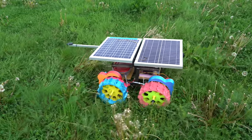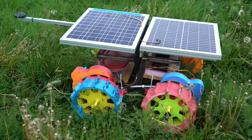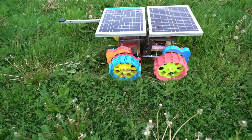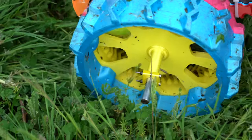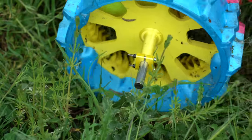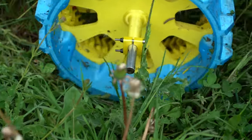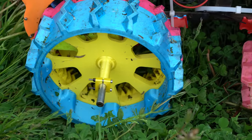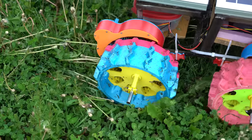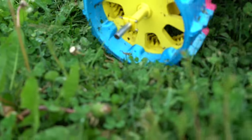This thing might even be noisier than the 3D-printed tank. I'm now seeing what is probably the biggest design flaw with this new gear drive design — the gears, both the external one and the internal gears, are already getting caked in grass. That's probably going to cause it to self-destruct after a while.